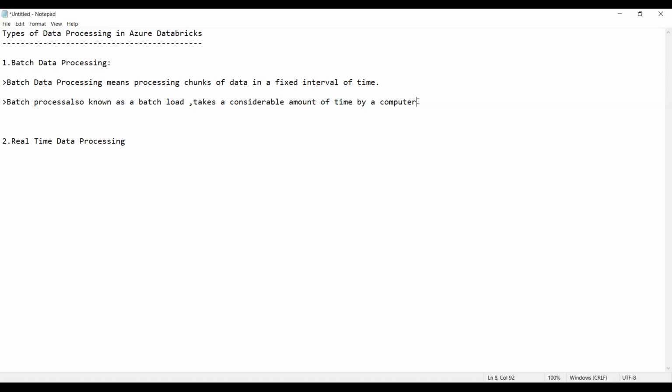Why is the data submitted in the form of small chunks? To reduce the workload and make the process a bit faster. Yes, to make it run parallelly. It also helps in running parallelly.